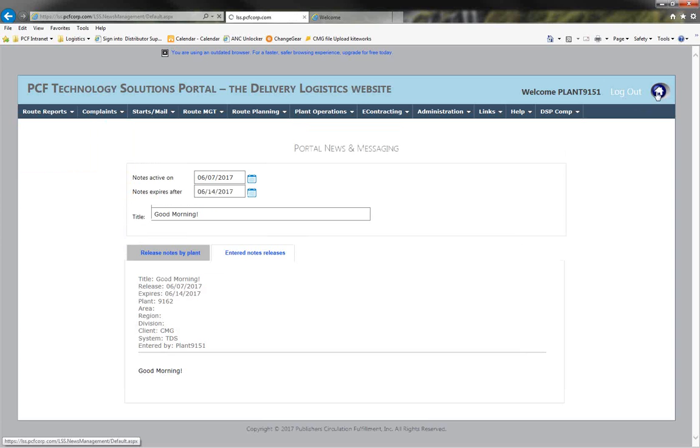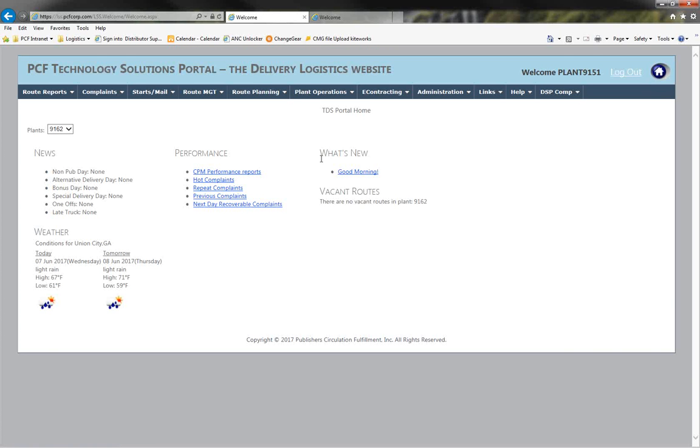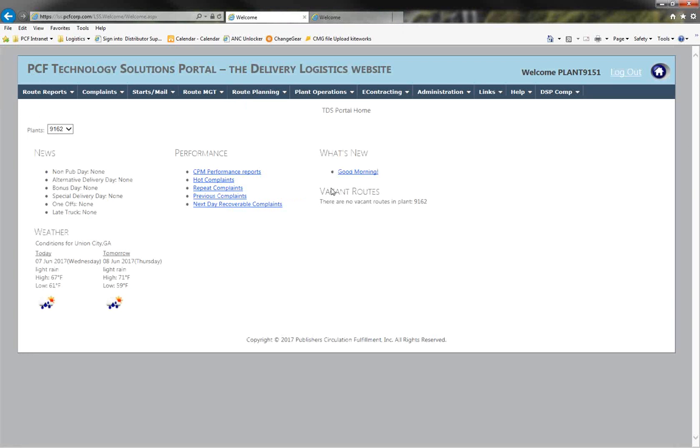If I go back to my home screen, this is where it will show. Good morning. So I could click on it. It could be a much longer message, but it'll show whatever you typed in there. That's how you get a news portal message.